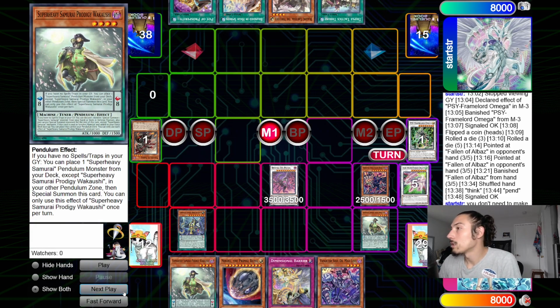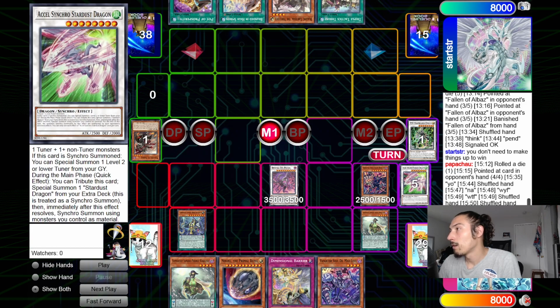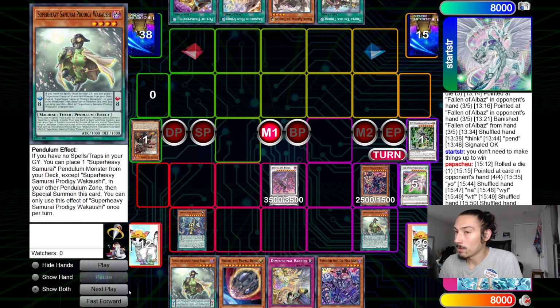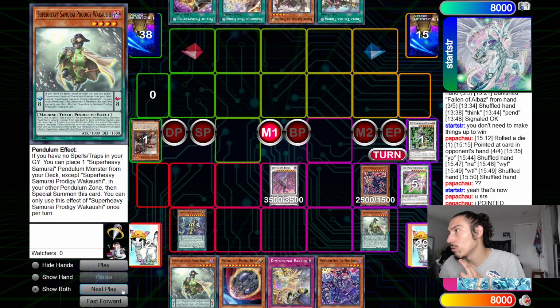So he said you don't need to make things up to win. And then he said roll the die, pointed at card at opponent's hand, shuffle the hand. And they said, yeah, so pointed at opponent's hand at 15, and then at 4, 15, 44, he shuffled hand. So 30 seconds later. So I don't know. He said, yeah, that's now. You seriously? He said, you serious? I pointed. He said, not when you used. Not when you used. Calling him a bad word, dear.